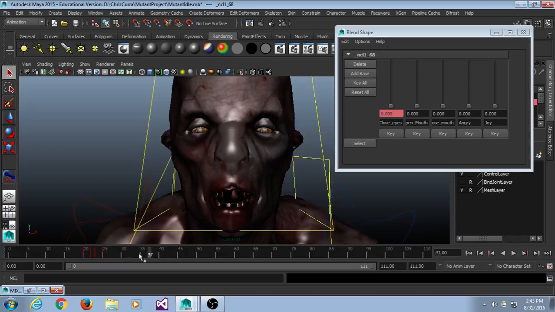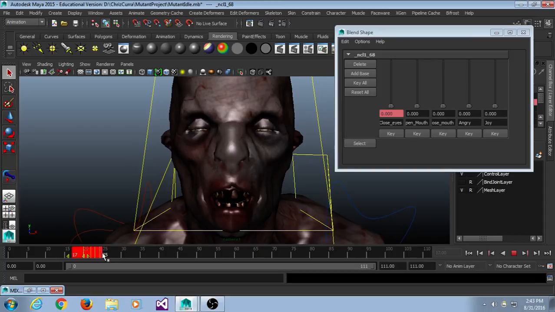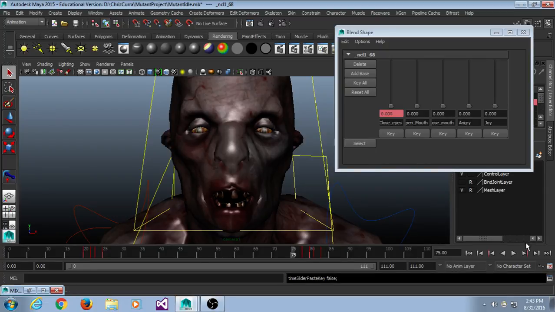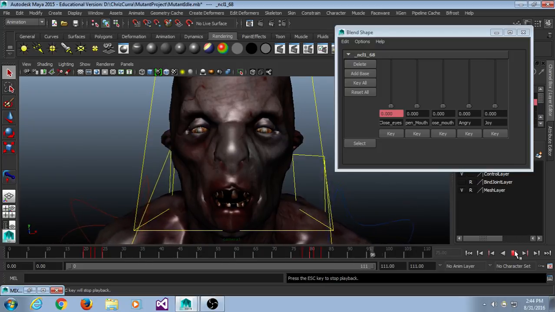Okay, I'll say that again. So if you move to frame, say 17, hold shift and pull to the left with your left click, you can create a selector and select those keys. Everybody got that? Everybody have this red thing down here? Then you can copy that by going right click copy. Then you can move to, say, frame 75, right click paste. So now he has 2 blinks throughout the entire animation.